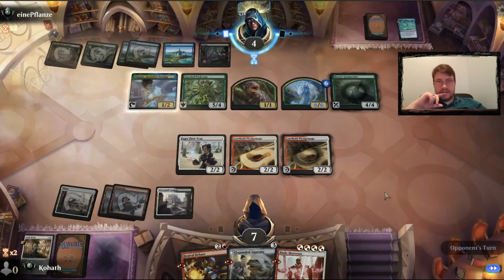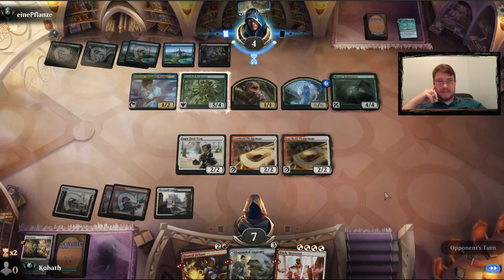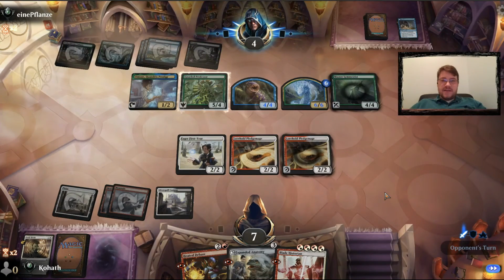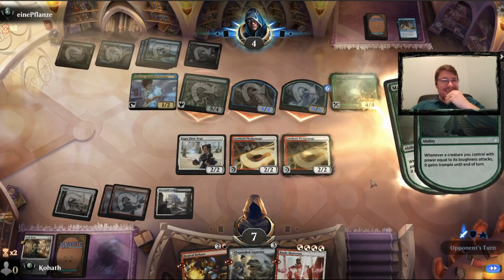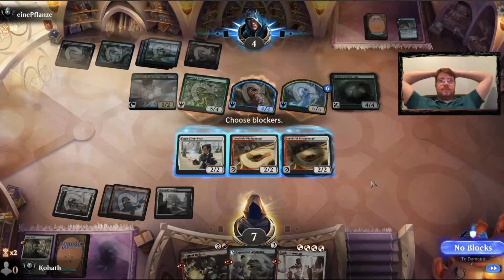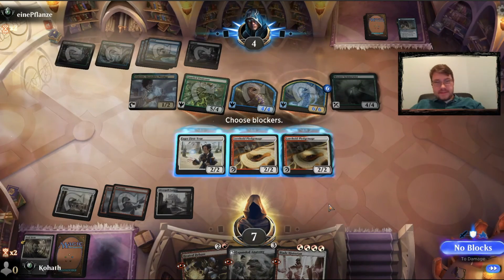Symmetrist. Okay. That's going to give everything trample, which I think kills me. Fairly certain. Turning the pest into a 4-4. Okay. It's 15 damage. I can block 6 of it. Puts me at 9. Yep.